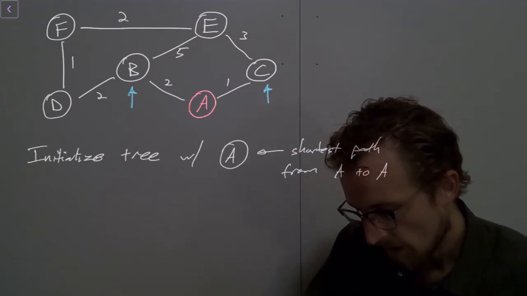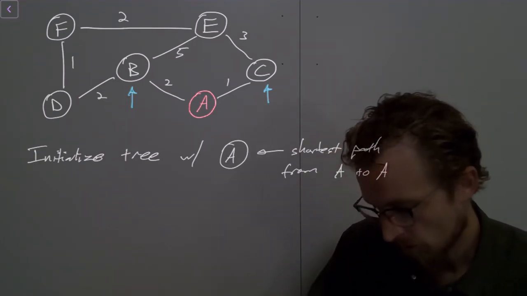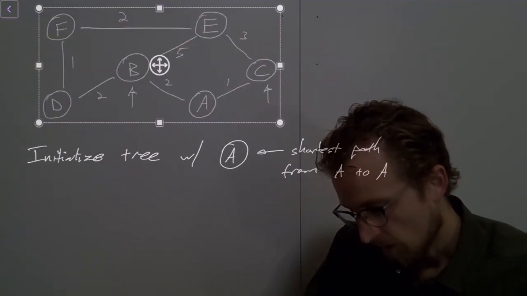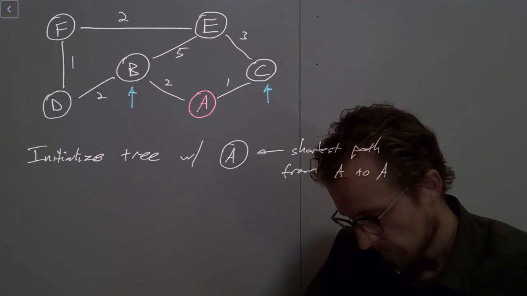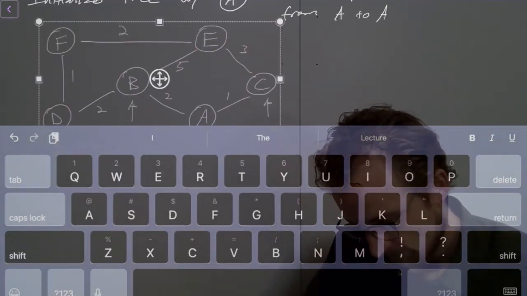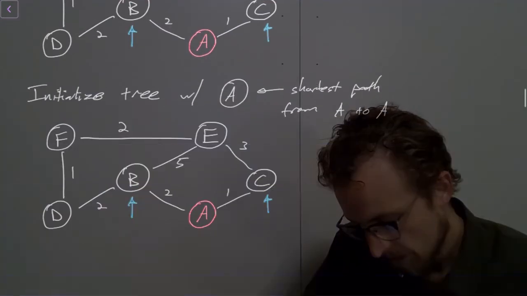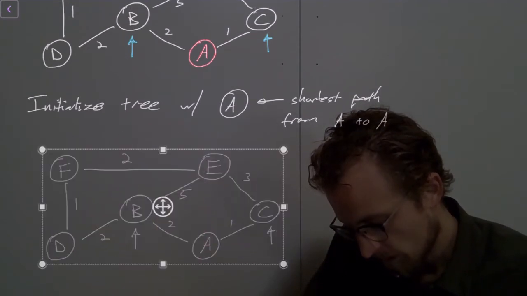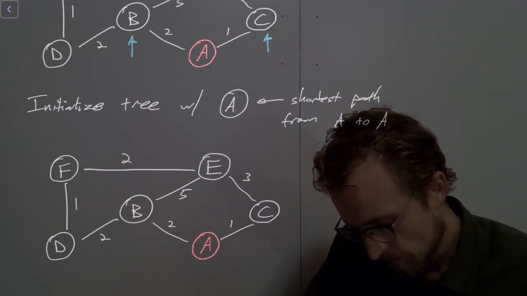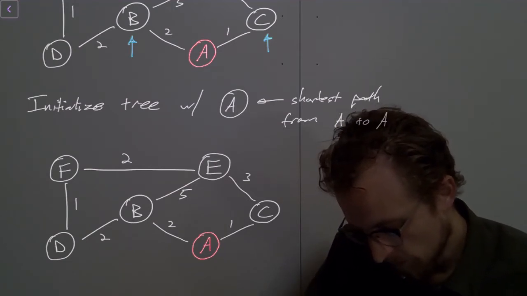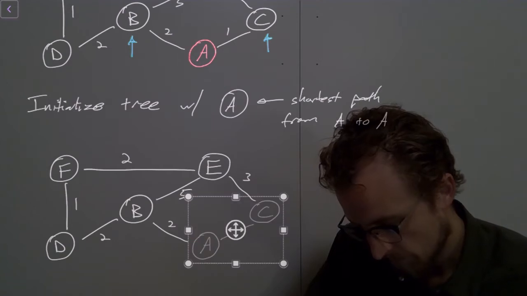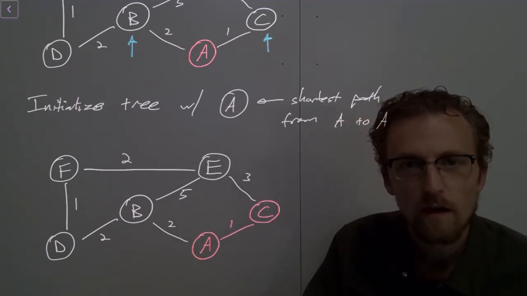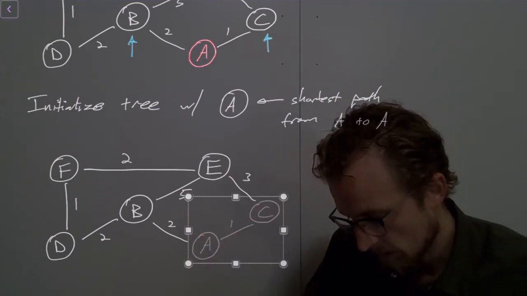So what do we do in the next step? Well, we add node C to the tree. So what I'll do is I'll select this, I'll copy it down below, and I will add node C. Okay. So we're scooting this down a little bit, get rid of my arrows, and I will include now node C. Okay, and so now in step two, node C is added to the tree.